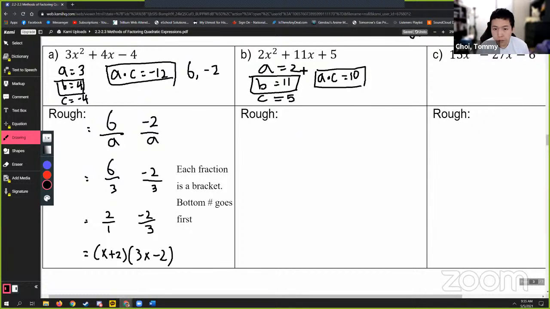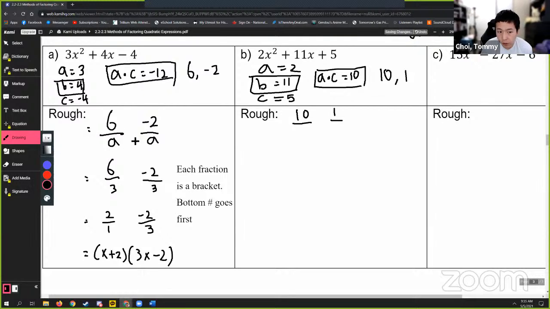Once we have these two, what multiplies to 10 but adds to 11? There's really only one option. It would be 11 and 1. Right? 11 times, 10 and 1. What am I saying? I am tired this morning, as you can see. 10 and 1 is the only option. 10 plus 1 is 11. 10 times 1 is 10. My goodness. So, write those two numbers down and divide it with your A value.